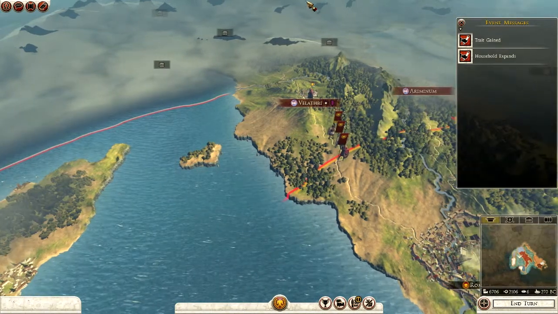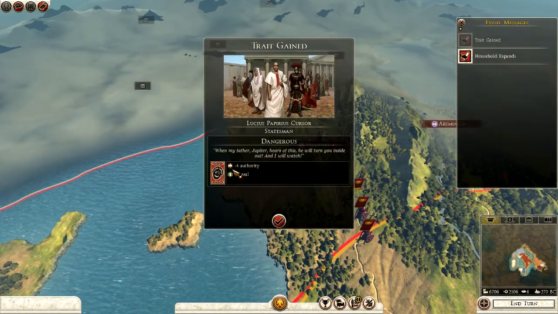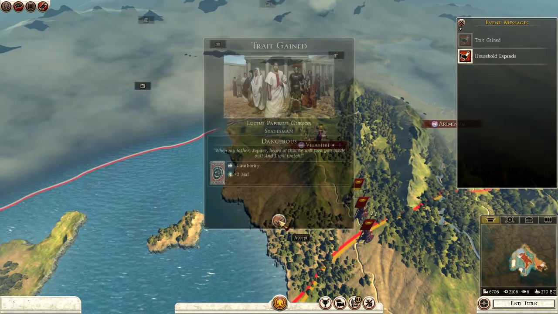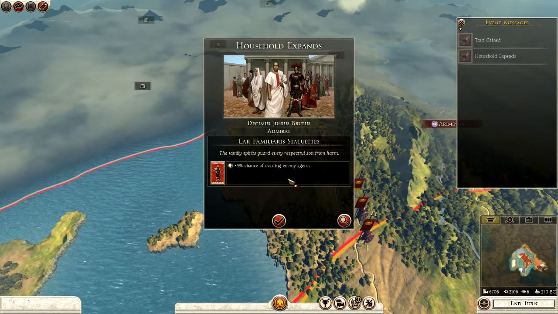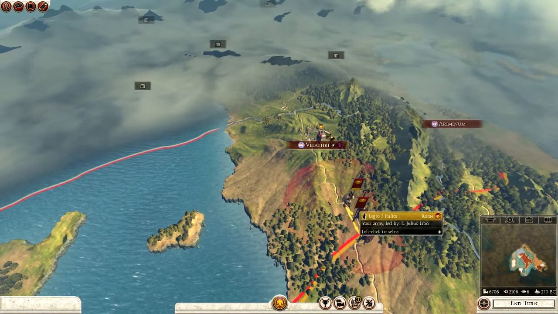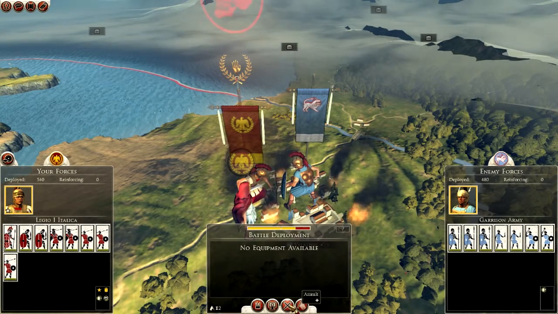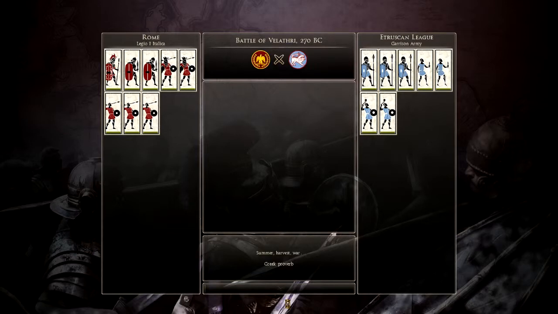Okay, so my turn again, and I really... Okay, what's this? Ah, okay, well, I don't know what they mean by that. Household expands. Awesome. Okay, thank you. I'm going to send this small army in to battle, and we can see whether we are able to destroy them or not. Let's go in for this assault. I don't know what's going to happen here, but maybe I might win, maybe I won't.